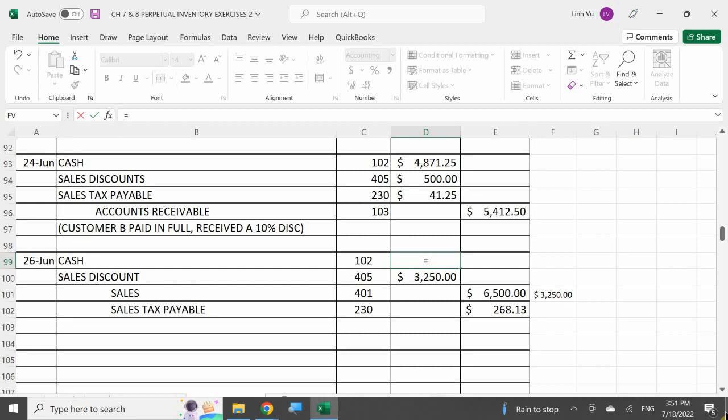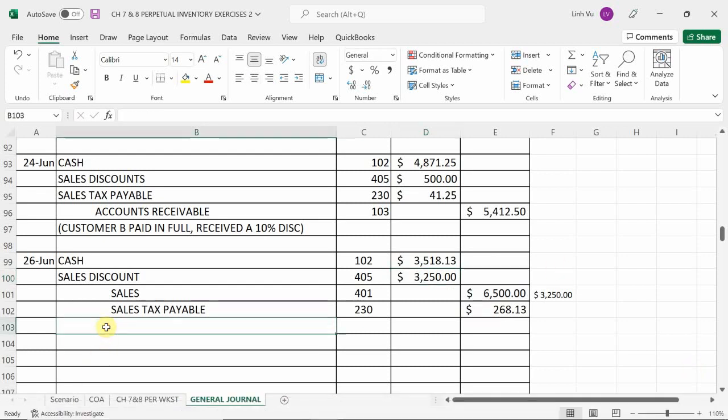Okay, so how much cash should I be receiving from my sales on this day? What's my total amount of cash that I should be receiving? It's 3518.13. Okay. However you figure it out, whether you just take the discounted price plus the tax, that will give you the amount of cash. I like to use the debit credit system. So I'm going to add up my total credits here and subtract my debit to get a total of $3,518.13, which is the same thing as the 3,250 plus 268.13. You get the same answer.